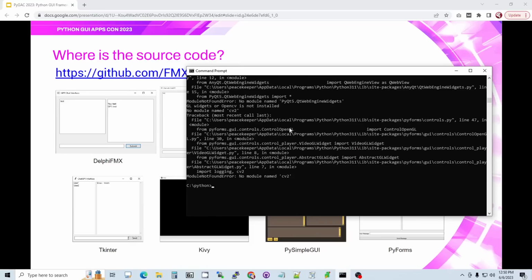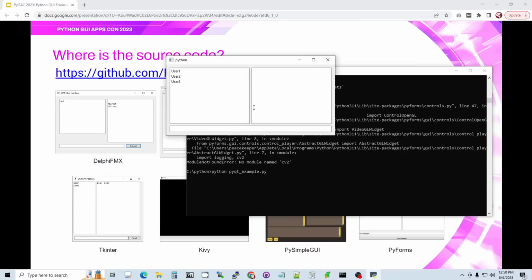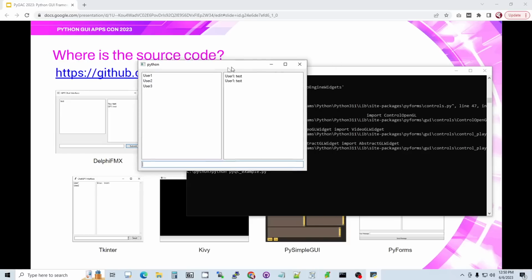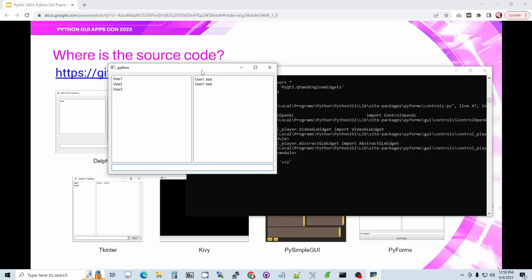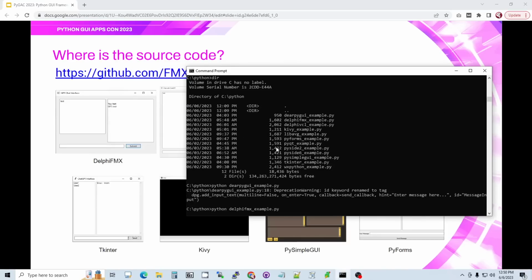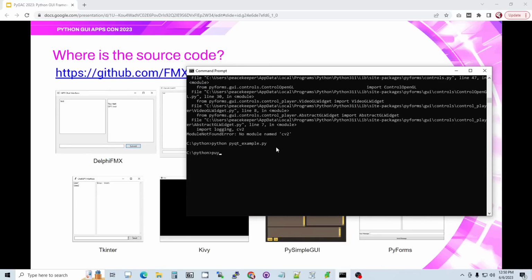Okay, so let's do the next one, Python, I think this is the next one, PyQT. Okay, so here we go. This one doesn't have a button. We go to test, and we get test. Now some of them do an echo back from the GPT user, and some of them don't. In this case, we just get an echo from this single user. And again, there's no button here. I could probably have asked it to add a button. It probably would have done that. So that's PyQT.